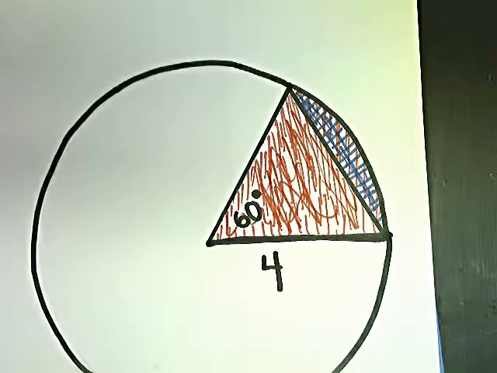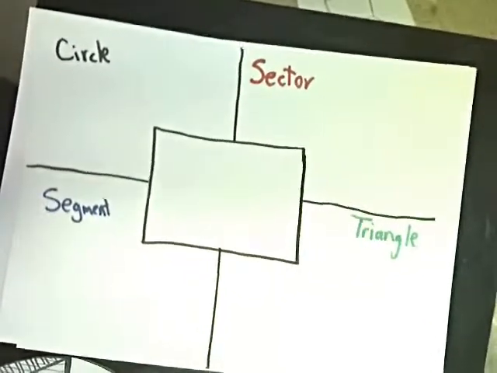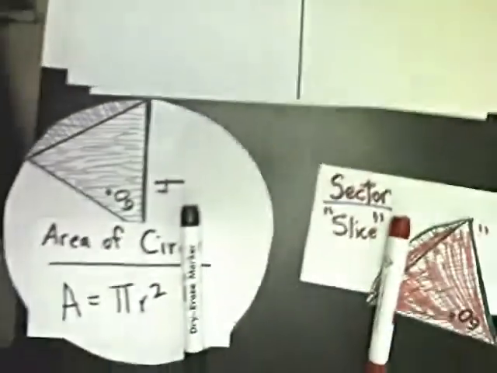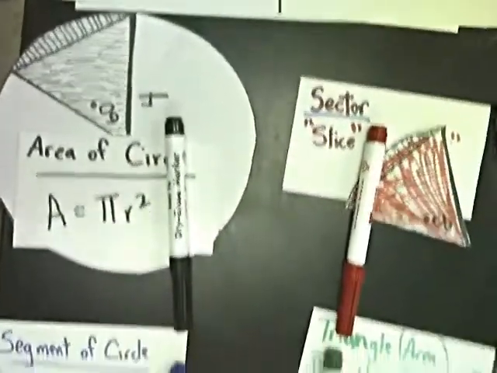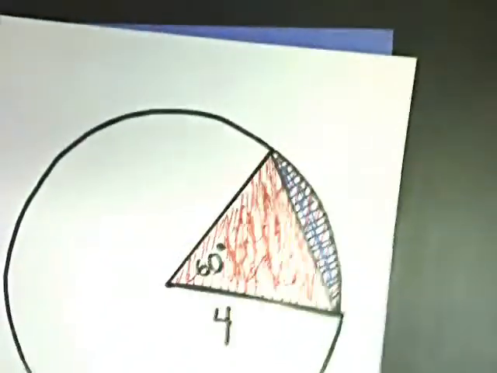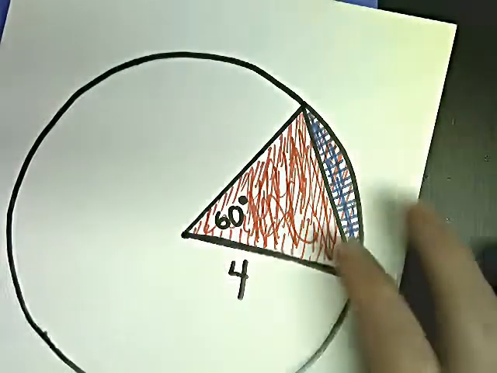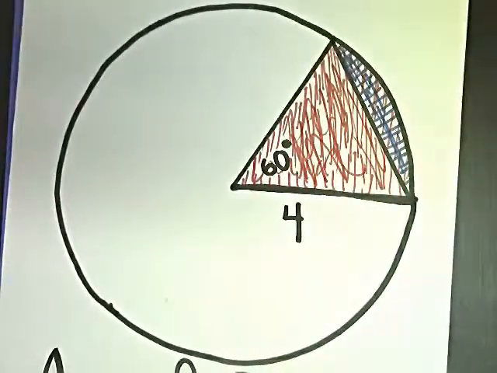In class, many of you spend much of your time trying to figure out exactly how insane I am. So I thought I would show you how I'm trying to organize to set up these videos for you. I decided that the paper itself is best organized for me in this fashion: circle, sector, triangle, and segment. Below it, I put down all the stuff that I have with pens next to all of them. That way, when I talk to them, I try to use the actual colors so everything matches and it's all well organized for you. So the answer to your question is a lot. How crazy am I? It would be a lot.